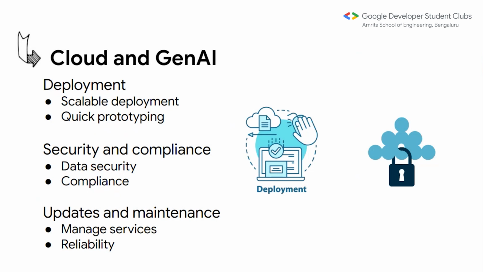Many cloud providers offer managed AI services like machine learning and deep learning networks. Coming to the maintenance part, developers can focus on the AI infrastructure that is given by the cloud. And security is one of the major things that generative AI models need, because there's a huge data set, and the cloud provides that too. So basically, that's the relation between cloud and Gen AI.